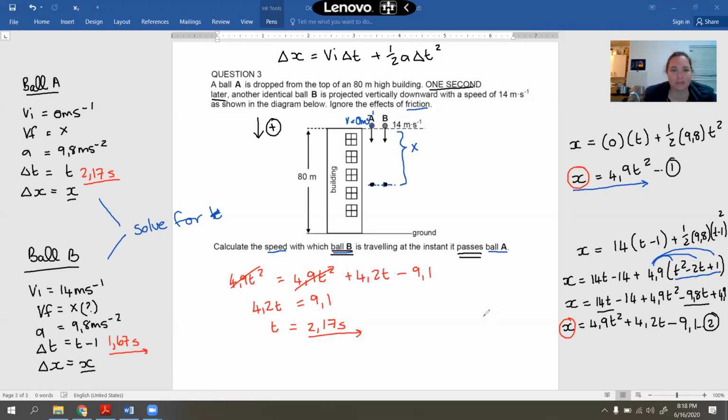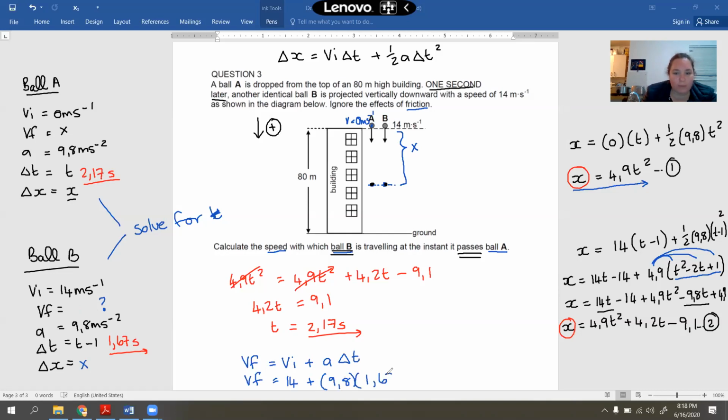All right. Okay, so what we now need to do is go into here and work out what that value is. I promised you right at the beginning, although we didn't care about it initially, it's now the focus. We don't care about x at all. So in fact, in this equation, the variable we don't care about is x. Therefore, we're going to use the equation VF is VI plus A delta T. Okay, so our final velocity is what we're looking for. We know that it initially started at 14 meters per second. It's going to have an acceleration of 9.8 meters per second squared.